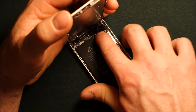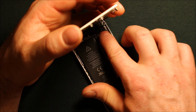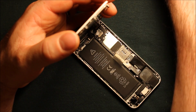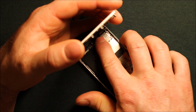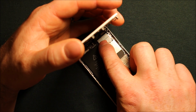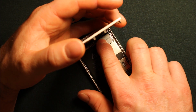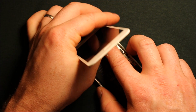So then you'll want to do this middle one next, and you can just feel them snap in. And then you'll want to do that one. And then we have to do this protective cover here that holds them down, this plate. And what you want to do is kind of set it down like this, and then it kind of has to slide that way. And you have to kind of push down here because it has holes that it wants to slide into. Now this is a little tricky.